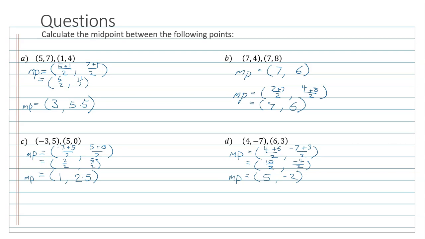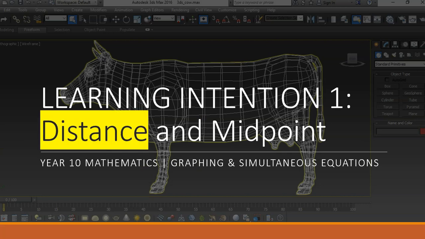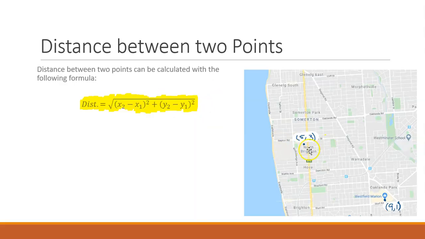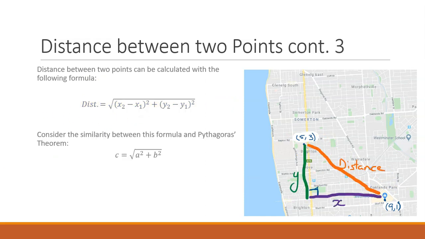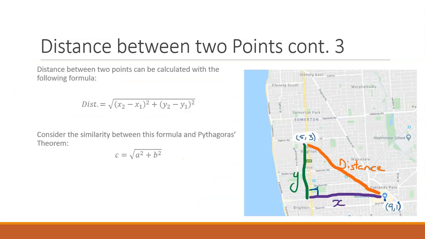So looking back in summary, what we've done is we started off looking at the distance and midpoint. First we jumped into the distance and we asked ourselves, what's the distance between high school and the shops? Well, we used our formula here, which is a rehashed version of Pythagoras' theorem. So you can simply draw a triangle to work this out if you forgot this formula. And then we plugged it in and we found the distance was 2 root 5, which was roughly 4 point something. So this would be our distance here that we worked out.